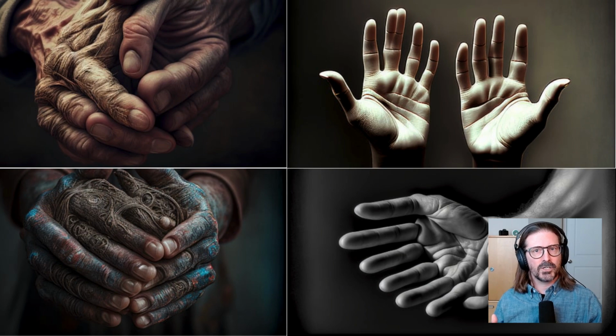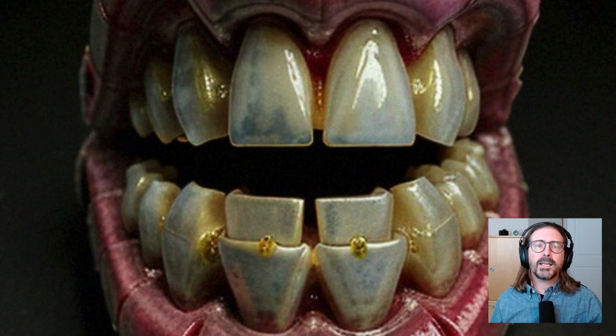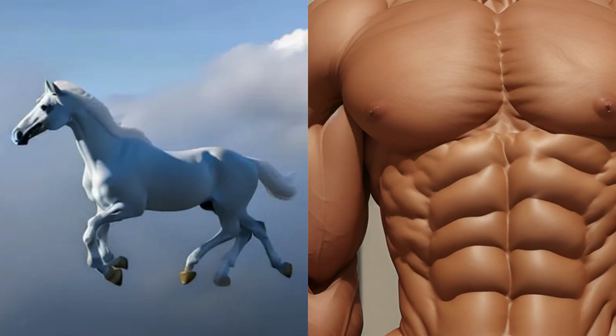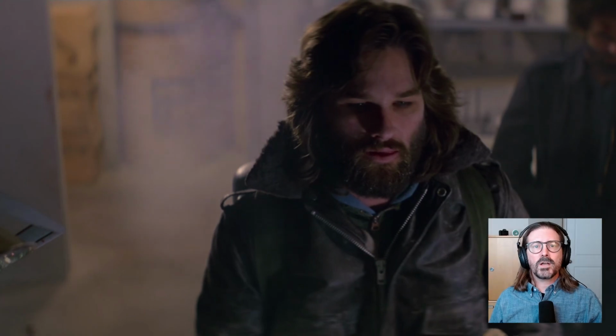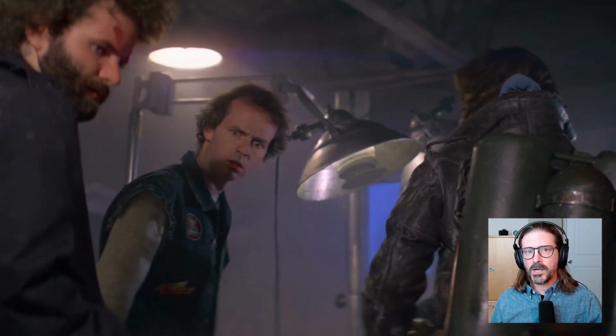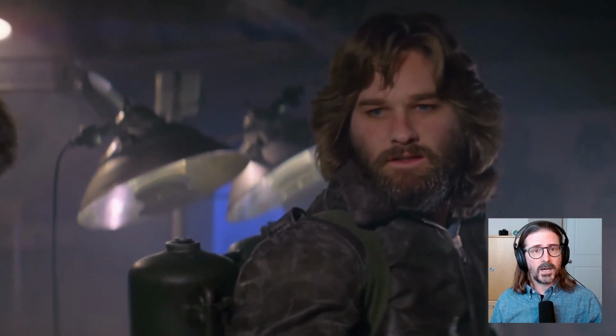AI's hand challenge isn't unique to just hands. It extends to other areas with distinct patterns, like teeth and abs. Without internalizing rules like hands have 5 fingers, AI can end up generating horses with 6 legs, or bodybuilders with extra abs. And so, the Uncanny Valley effect kicks in, the territory in the human psyche where something is too real to be fake and too fake to be real. A cognitive dissonance is triggered, and because both cannot be true at the same time, our bias kicks in.